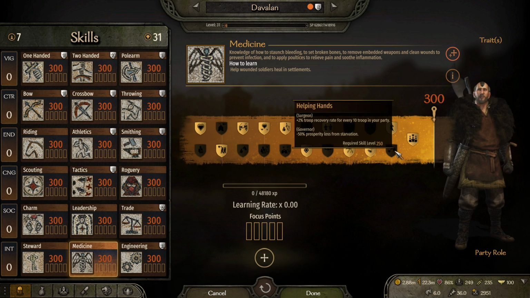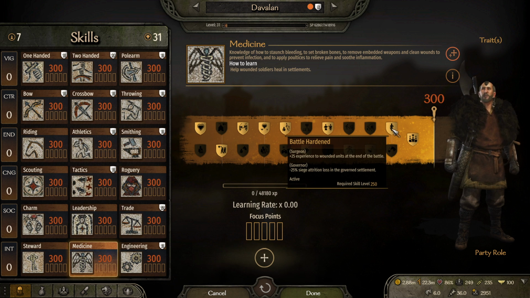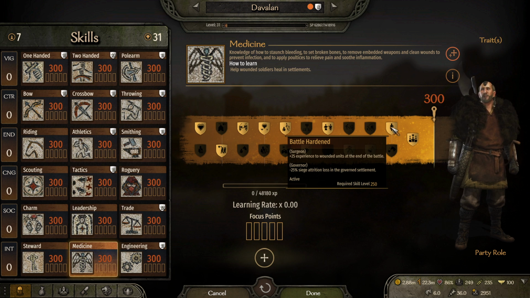So if you want them to recover a lot faster, there you go, Helping Hands. But if you want to get more experience and in turn level them up faster, then Battle Hardened is the choice. I like to make them level up faster, so Battle Hardened is my choice.